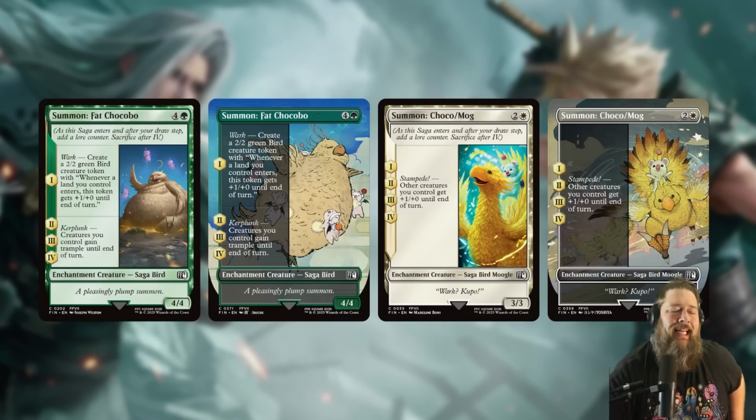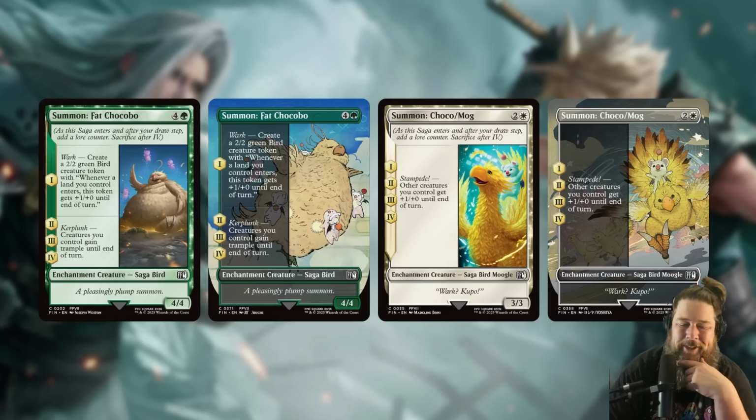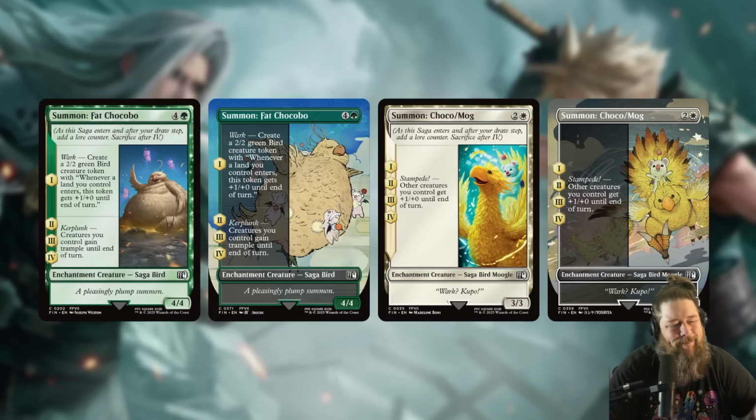As far as lower rarity cards, we get a couple more Chocobos, which I don't think are constructed playable, seem like good limited cards, but I want to shout out just because Chocobo's kind of my favorite part of the set, plus Summon: Fat Chocobo. Kind of funny, I think that's kind of my spirit animal from the set. The dude looks like he's living his best life.